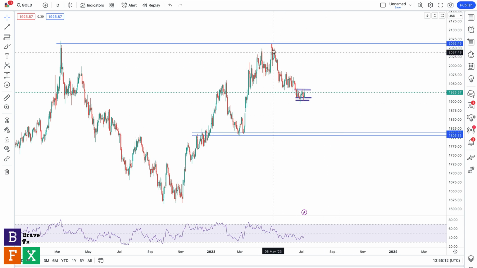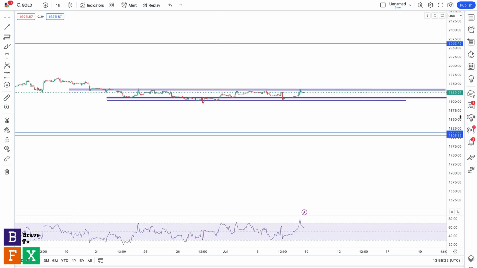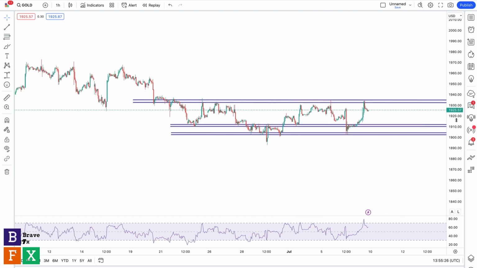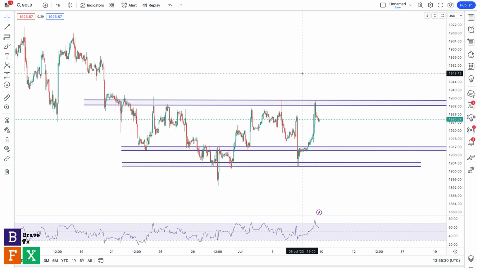So we're going to go with the current trend on the lower time frame because that's where we're going to be taking our trade positions, right? So on the daily time frame, bullish trend. On a 1 hour time frame, we are bearish, right? So it is logical to look for opportunities to go short in the bearish trend because this is what we have on a 1 hour time frame, right?